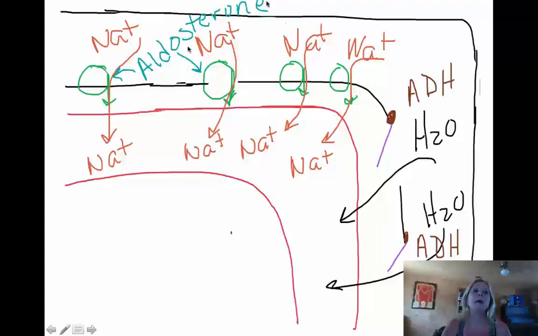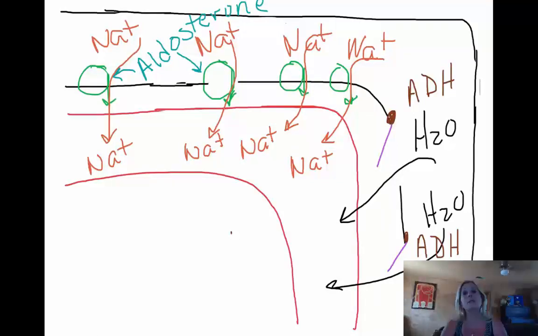That would be aldosterone. Aldosterone, when it's secreted, can change the speed of these active transport pumps so that we can reabsorb all 10% or much less than that full 10%. Also, antidiuretic hormone is involved with the collecting duct. There are valves on the collecting duct that can open if antidiuretic hormone is present.